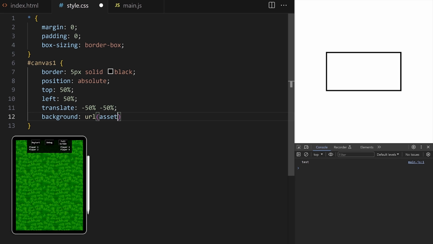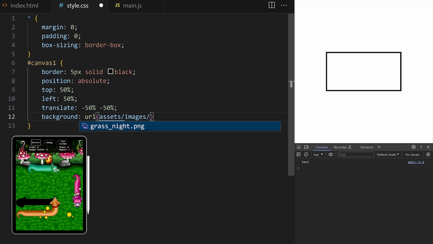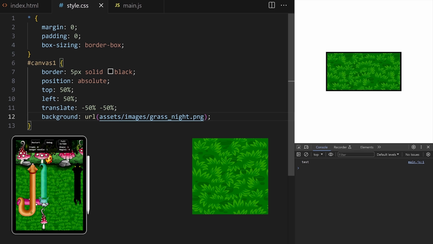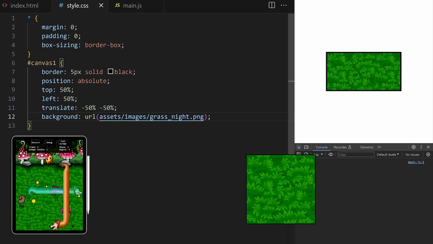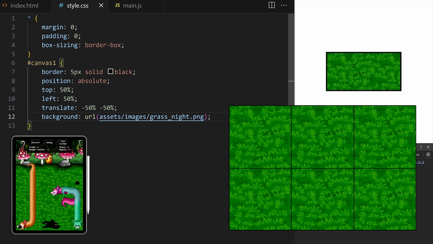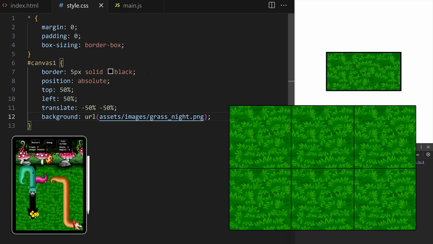The battle arena will be fully responsive and I will adjust its grid-based layout to any screen size. So for the background, we will be using a seamless repeating texture. You can download it in the resources section below. If you inspect the image, you will see it is seamless when repeated both horizontally as well as vertically. I put my images into the assets/images subfolder in my project and I link them from there.